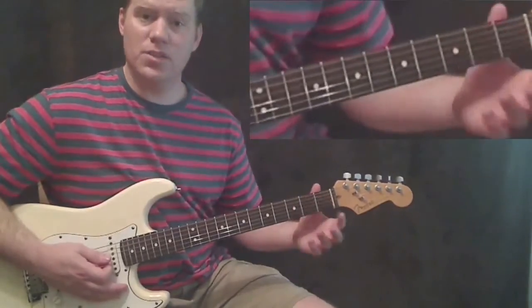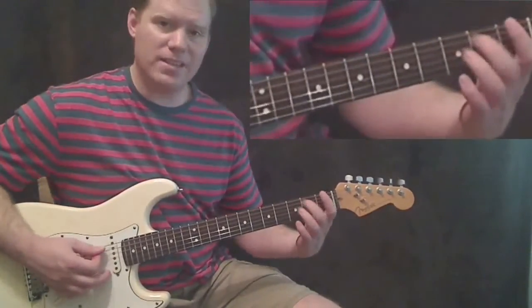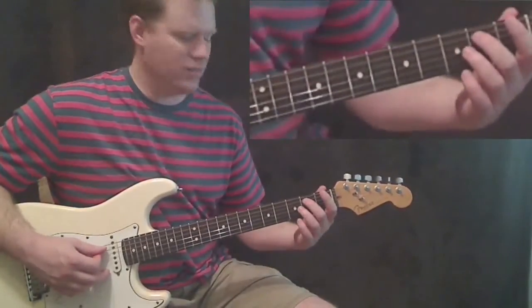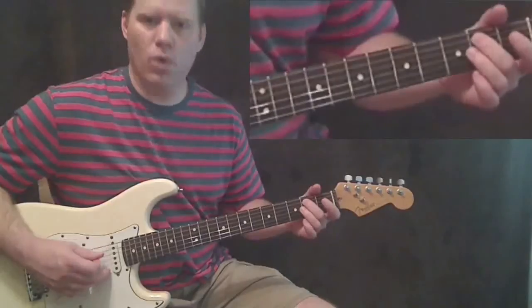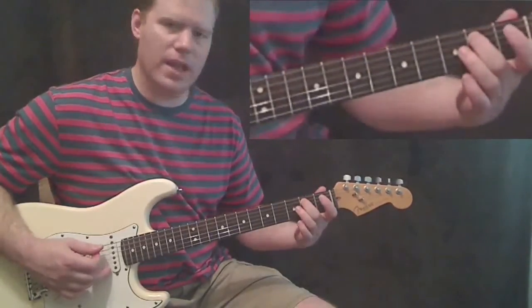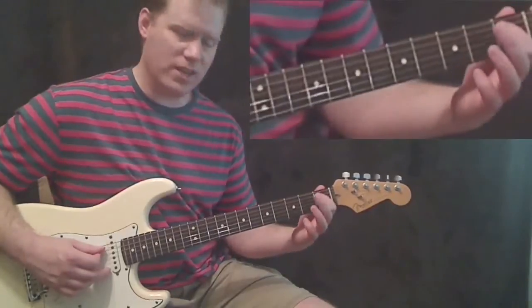Now, let's do the second half. You're going to go back to the second fret on the A string and play the same thing again, as far as those first 7 notes go. So you're going to go 1, 2, 3, 4, 5, 6, 7. And then you're going to play open on the A string. So we're staying on the A string here.